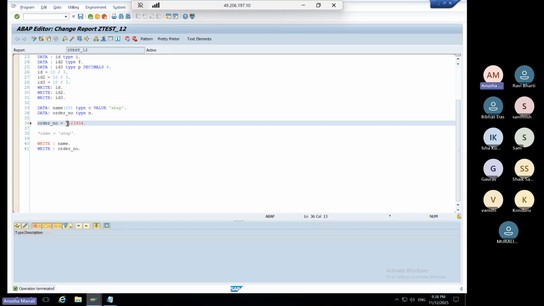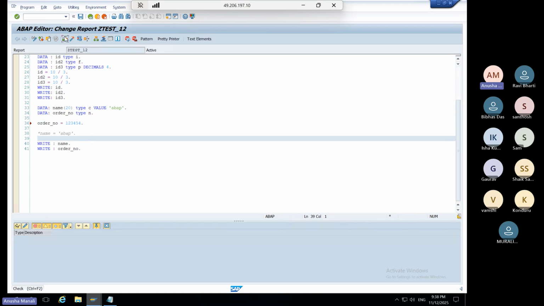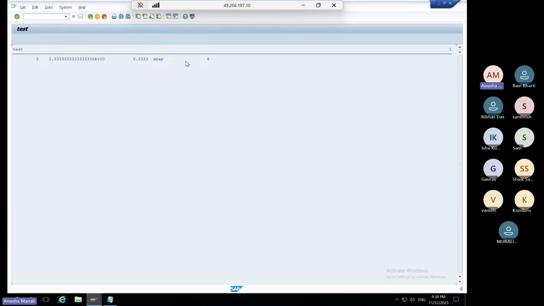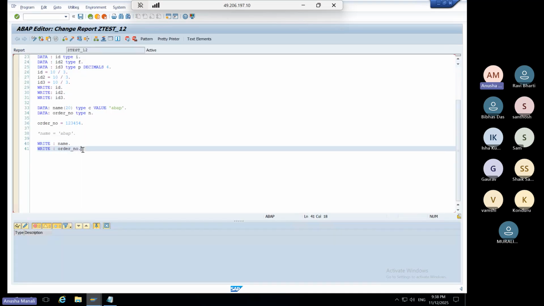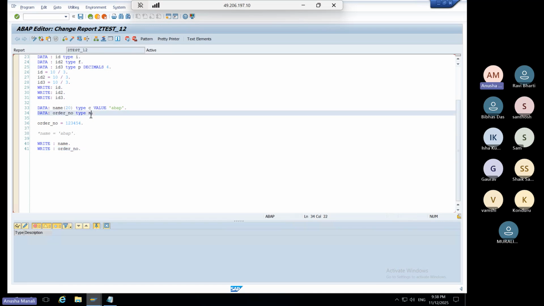If we try removing this code, check it and run it. So here after the name, order number, order number of type N, and we define the length here.